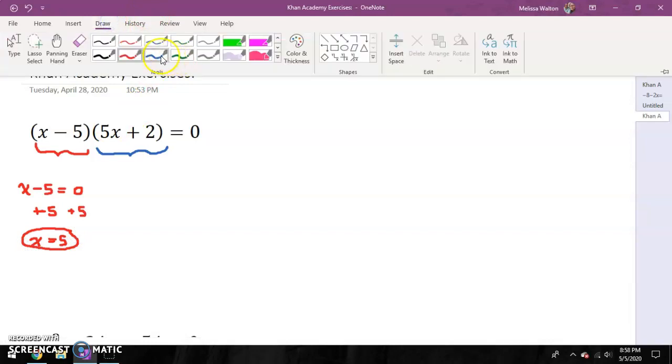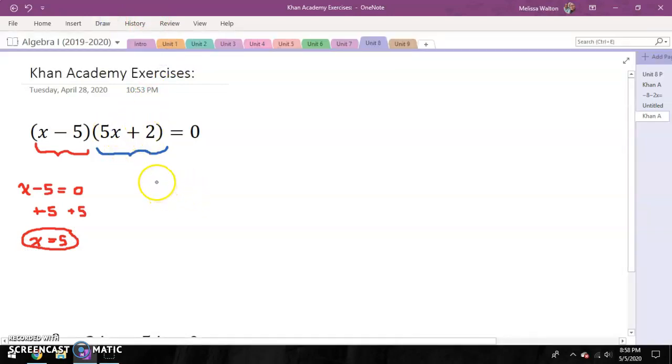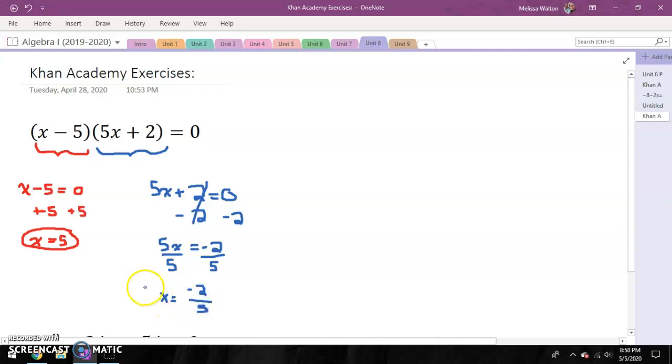All right, for our second zero, we do have 5x plus 2 is equal to 0. We're looking for when this portion is equal to 0. When I do this, I'm going to go ahead and subtract 2. Those cancel to 0. I have 5x is equal to negative 2. And we are dividing by 5. I'm just going to leave this as a fraction if that is okay with you guys. Well, you guys aren't going to object. You're not here. My other zero is going to be negative 2 over 5. So those are our two solutions.